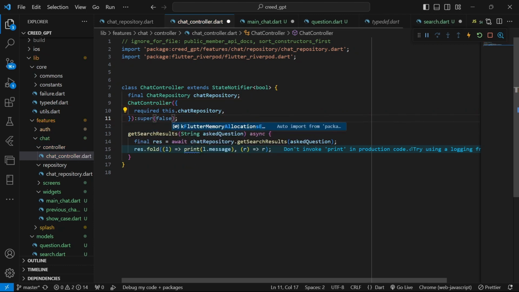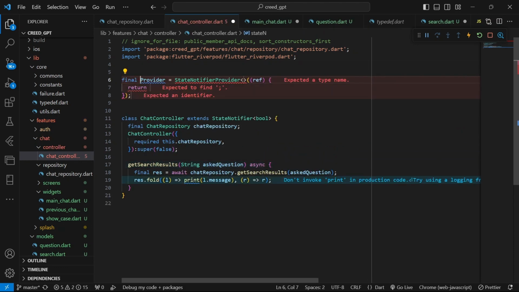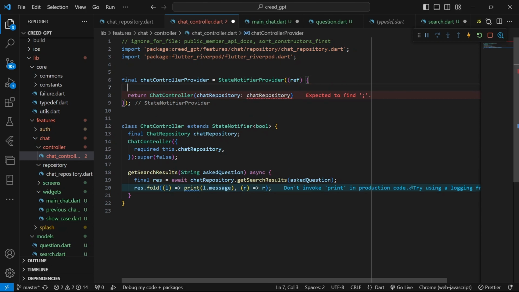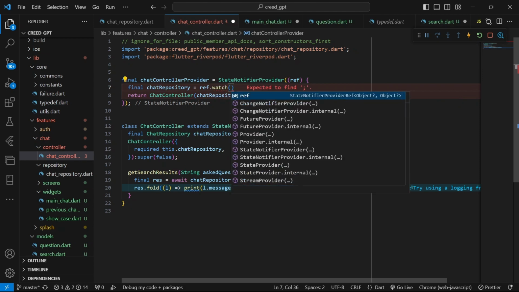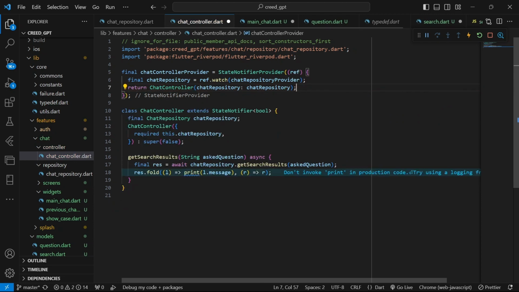Initially, this bool is set to false, and with this, we're able to get access to the state notifier provider, and then we could call the chat controller. So that with this, we'll be able to get access to every function that is in our chat controller class. Nice. And in here, we're going to return the chat controller, which takes in the chat repository. So we'll get the repository by talking to the provider we created in the chat repository. So in here, we ref.watch chat repository provider. And with that, we will be able to get access to the chat repository class as well. Very, very simple.